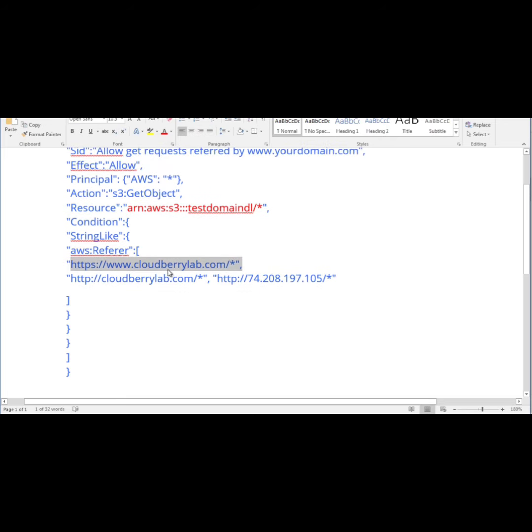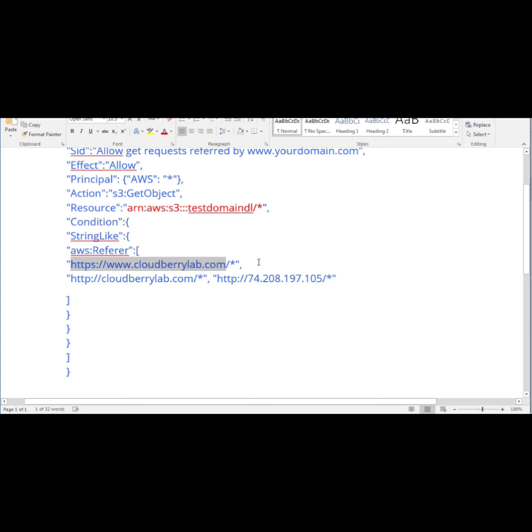You're telling the system that whatever files I upload into this bucket, only and only if somebody comes from cloudberry.com, or if they click on a downloadable file that is hosted, for example, on a WordPress site on cloudberrylab.com, then it'll work.